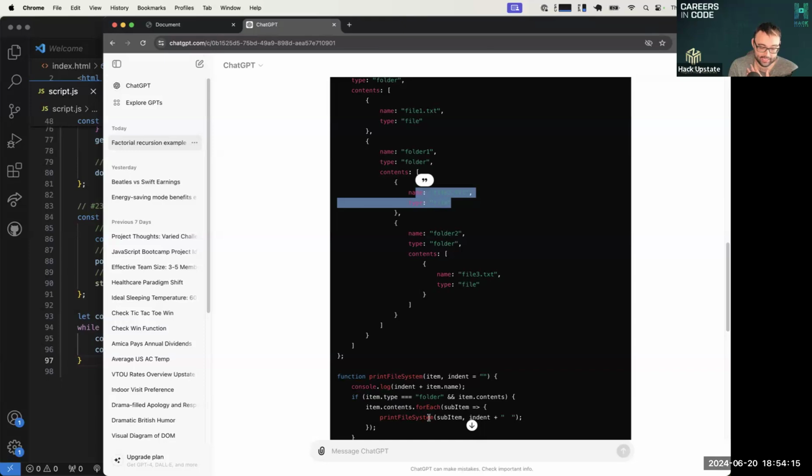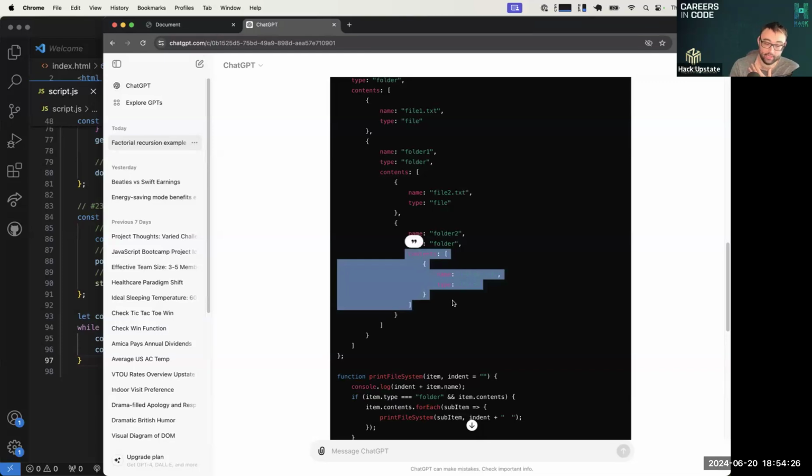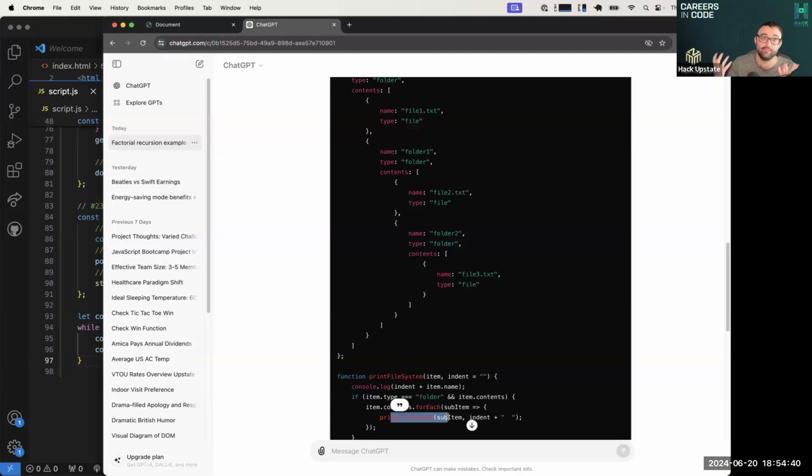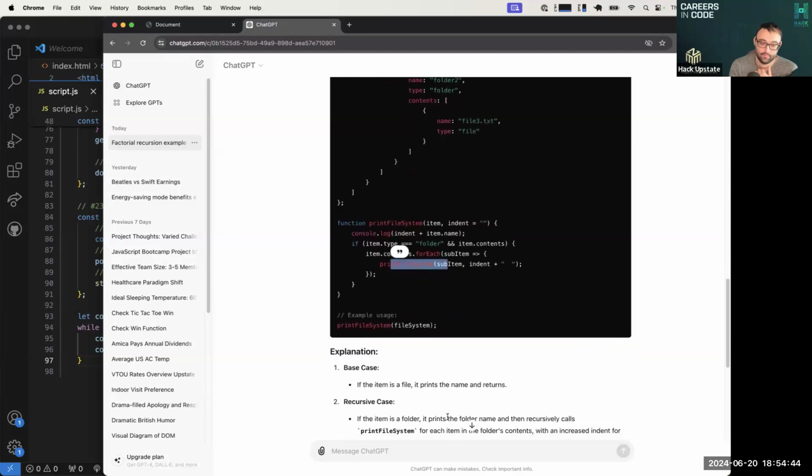2.txt, and then it's going to come back down here and go, oh, we also need to print out folder 2. Now go get the contents of that. It goes in, it prints this out, and then it goes, all right, there are no more contents. If the item type is folder, there are no folders inside this nested area. Therefore, I'm not going to call print file system, and the recursive loop will be done running. Does that help at all?